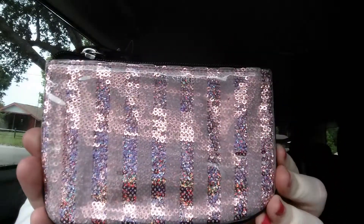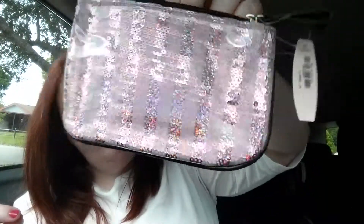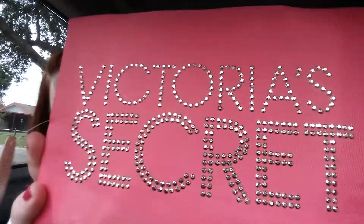$5 for this cute little sparkly baggie of goodness. I was going to see if it was cute inside — it's got the little ring too, if you can hook it to something. Tell me it's not totally adorable. They regularly go for $10, and I got them for $5, which is not bad. I like to go Christmas shopping early. I like to start finding things on clearance for people. When you can find stuff on sale or clearance, that's the way to go — or if there's free shipping. I really like this bag, you guys.